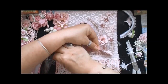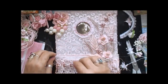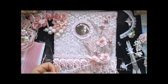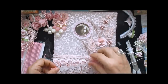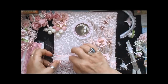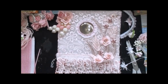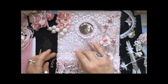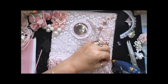Just pull it over. Oops. Stretch that into. Oh, bum. Come on. Got caught. Never mind, it's fine, we can solve that. Take that out of the way, so that's doing me head in. Okay, just going to make sure this is all glued down.